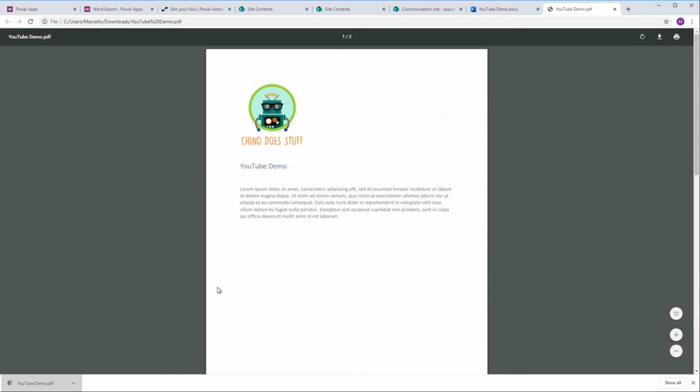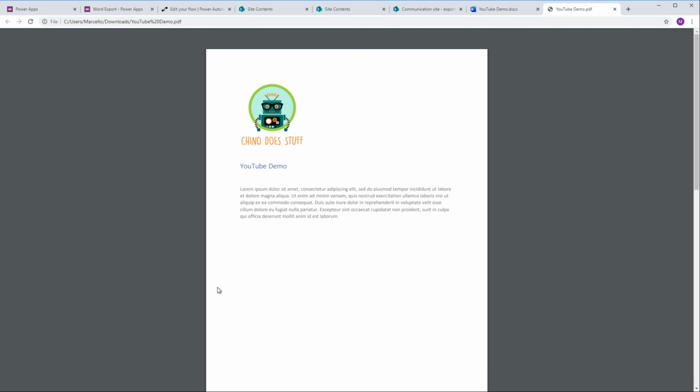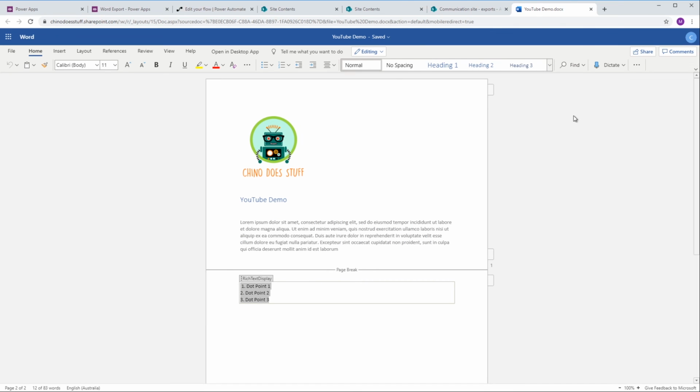So hey, that could be an option, just to give your users the option themselves to create a PDF from our export. Or you could, in later videos, we might even explore how to automate that process. But hey, that is, in my mind, so much simpler than our previous ways that we've exported content from Power Apps. And, obviously, moving forward, we're going to be able to create much richer documents using our export to Word functionality.